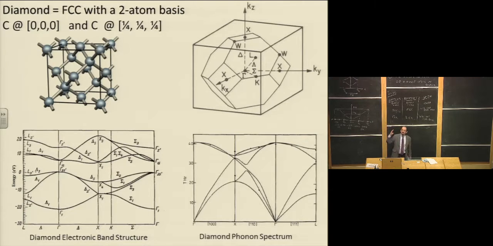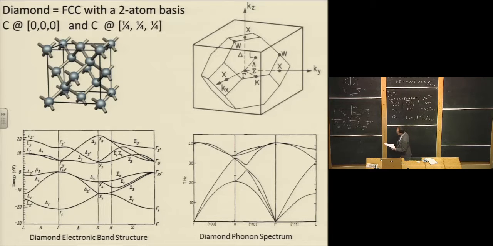Now, carbon has a valence of 4, which means each carbon donates 4 electrons. And that means with 2 carbons per primitive unit cell, we have donated 8 electrons total, so you fill the bottom 4 bands with both spins. So the bottom 4 bands are filled, then there's a gap, and you have the upper 4 bands. And in fact, as we'll discuss in a couple lectures later on, that means we have a really good insulator: filled bands, then a big gap, and then a bunch of empty bands. It's also what makes diamond nice and transparent, so it makes diamond beautiful, appropriately enough for Valentine's Day. All right, so let's move on from here. I think that's enough of diamond for today.